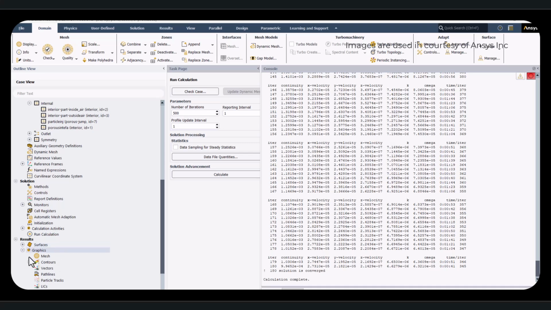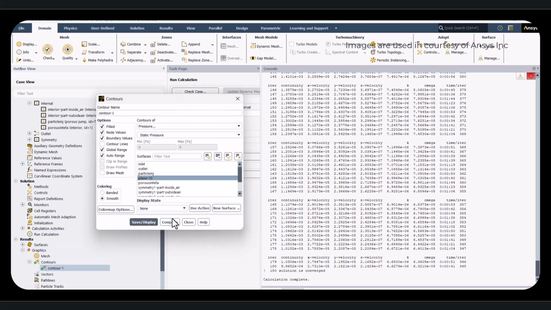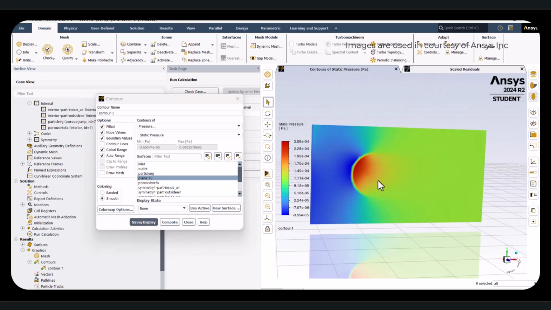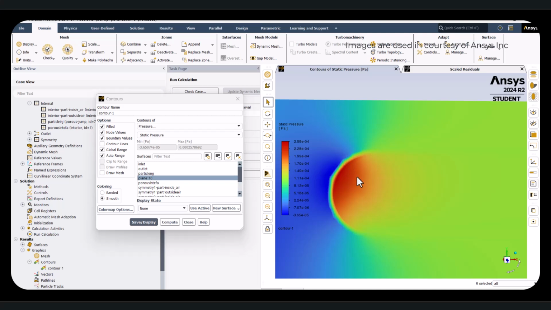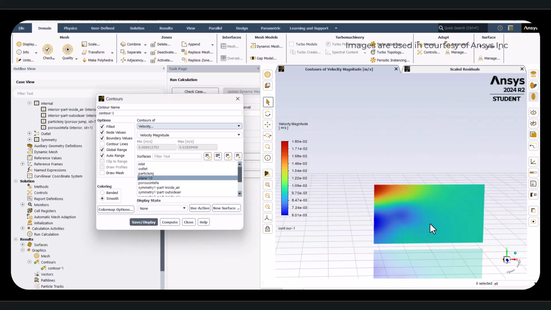So now the solution is converged. We'll check how the contours look like. Yeah, it is pretty much decent now. So you can see there is a pressure jump across this. Here there is more pressure, here there is less pressure, because the more velocity will get stagnated here into the static pressure value. And similarly you can see the velocities, how it exactly looks like.